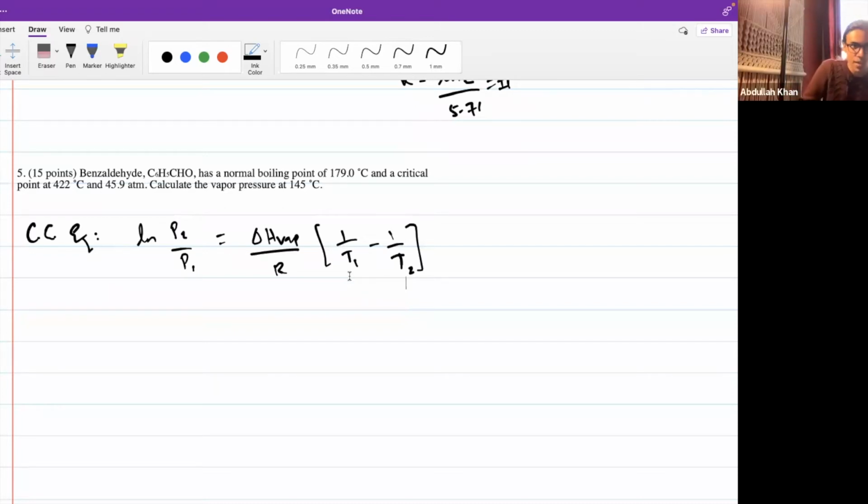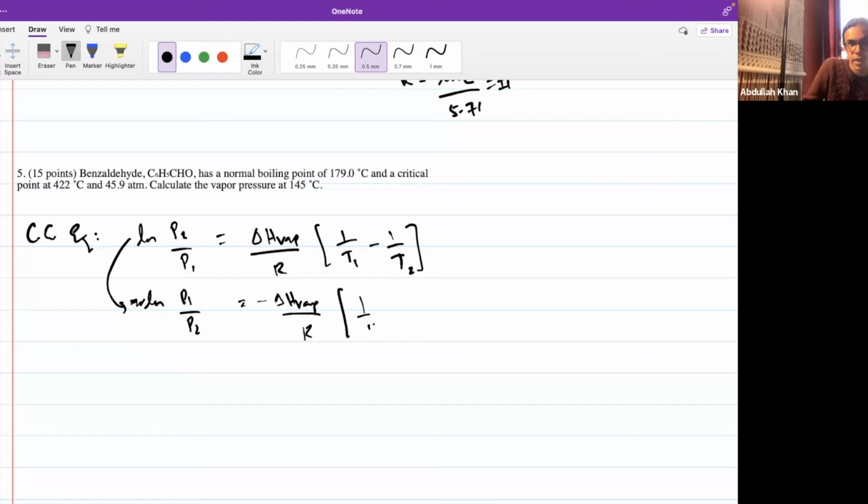There's variations. If you keep them in the same order, so ln P1 over P2 is the negative of ln P2 over P1, so going from here to here requires me to put an additional negative that I can transfer to the other side. That's how you might have seen it with the negative in there. So if you keep the order the same, then you need to introduce a negative. You use whichever equation that you have on paper, it's the same result.